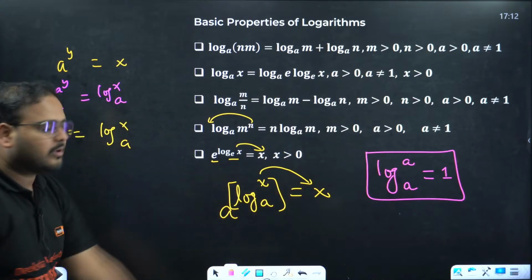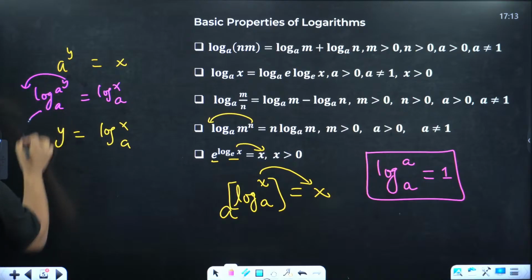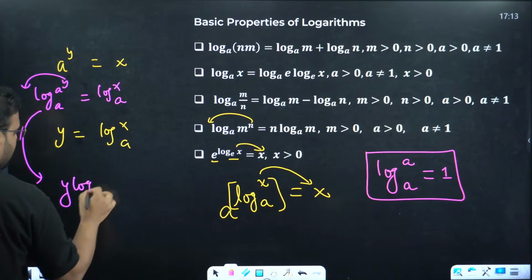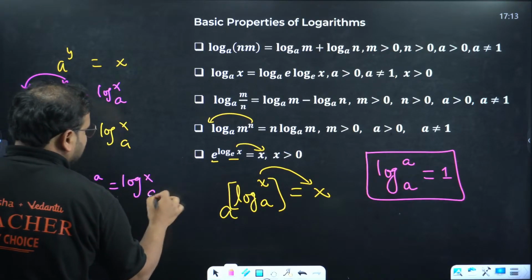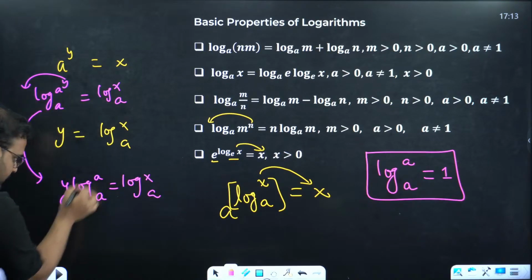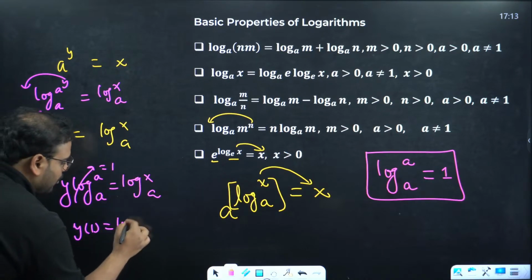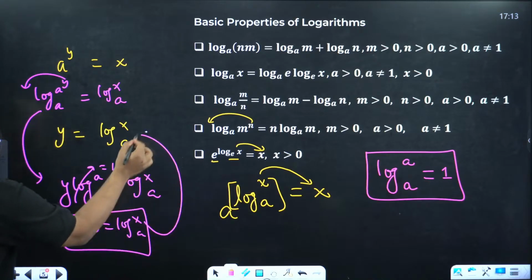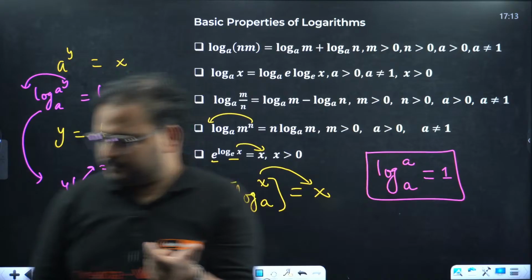This all of you know, right? So check. This y will come out as a coefficient. If you write this step over here, I'll have y outside as a coefficient, times log a with the base a, and this will have log x with the base a. This value is becoming equal to 1. What do you have? y into 1 equals log x with the base a. That's why we wrote the same result over here. So the properties of log are very useful in your question solving.